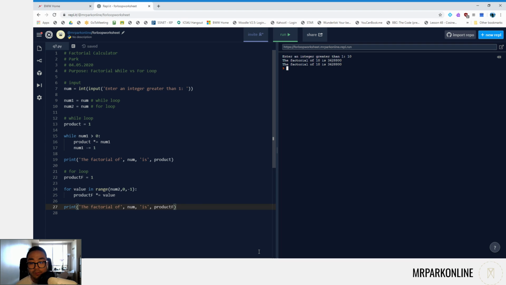For programmers at your level, it is very dependent on preference. So if you like using while loops and you are comfortable with creating conditions, you can definitely use a while loop, and you'll be guaranteed that you can solve all the problems that I give you. If you're comfortable with for loops, try to use a for loop, and if you can't, then you can fall back to a while loop.